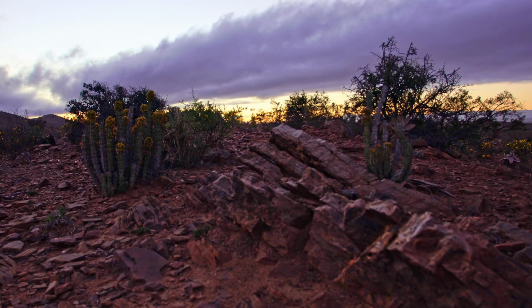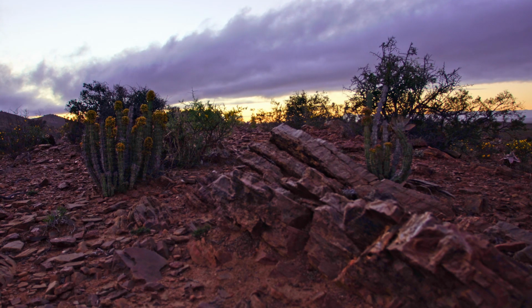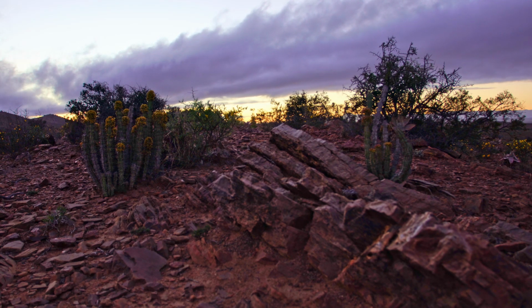Well, here I have what I hope is going to be the first composition. It's a bit dark, I don't know how much you can see, but what I have is diagonally from the bottom right towards the middle of the image, there's a bank of rocks sticking out, which forms a nice leading line. And then just to the left of that, in the middle of the image I should say, there's a flowering cactus, actually quite beautiful. And then of course some bushes in the background. The one on the right hand side is a bit distracting.